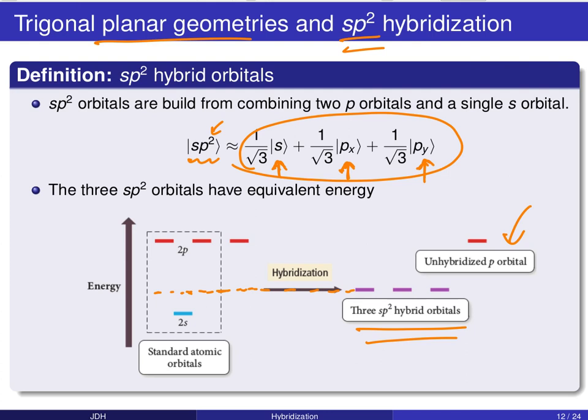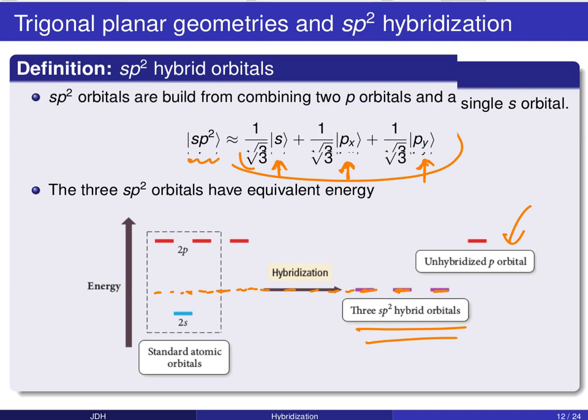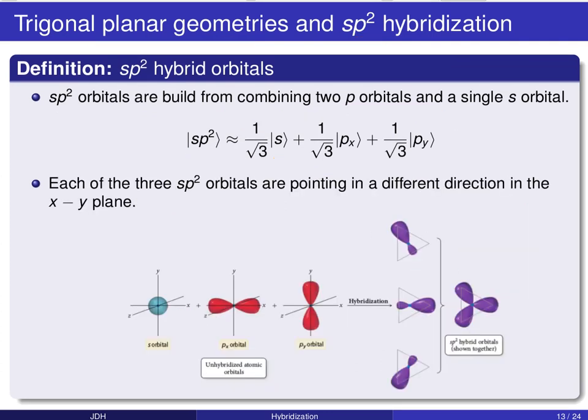Okay, so from an energetic standpoint, we have these three equivalent sp2 orbitals. And from a geometric standpoint, we end up getting, as you might predict, an arrangement of these three oblong dumbbell-shaped sp2 orbitals, where each one of those orbitals has one of their larger lobes pointing towards the vertex of a triangle. And so you end up at the end of the day with an orbital configuration like I have circled here, and this, of course, is what allows us to describe those trigonal planar geometries.